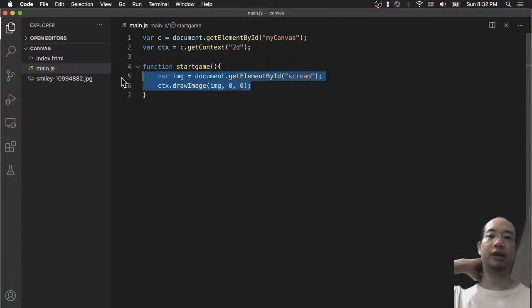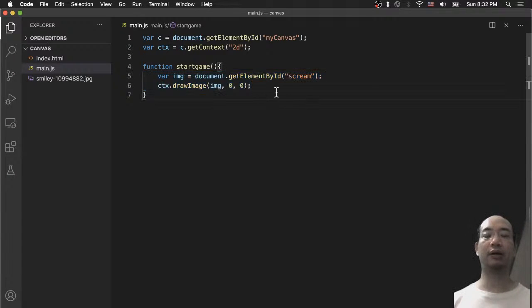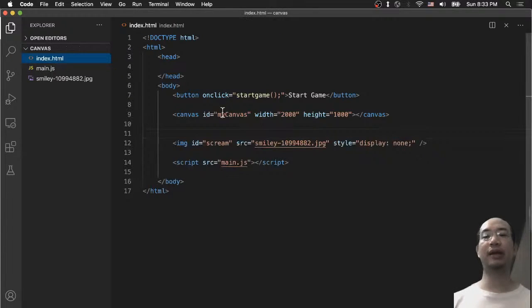The code comes from W3Schools, right? So you don't have to type it. You just copy and paste it over here. What you need to do is just create a function. In this way, you say function start game parentheses, use a brace and cover that, and you put it here. And this ID should be exactly like this ID, screen.